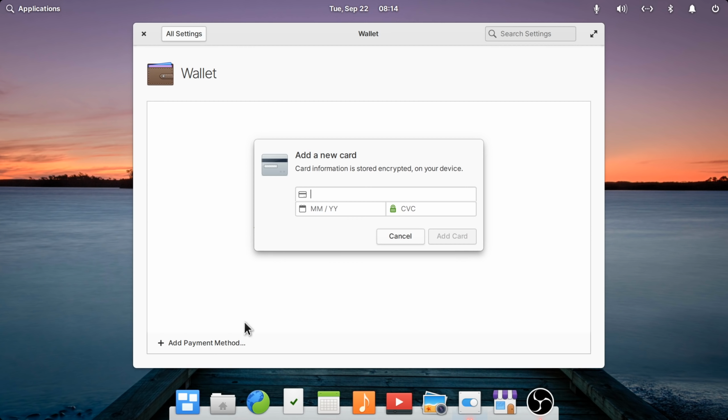There is also a new wallet panel, which will serve to save, encrypted and on your device only, some payment information for you to use in the App Center. This might be the first step towards purchasing between devices, and restoring these purchases. Since it's all stored on device and not linked to an online account, I have no issue with this, and if it allows to restore all your application purchases, it might encourage some people to use the pay-what-you-want model of the App Center, which is a good thing.